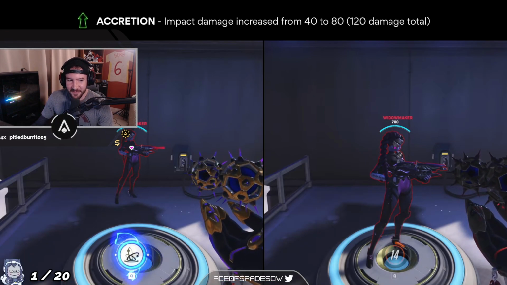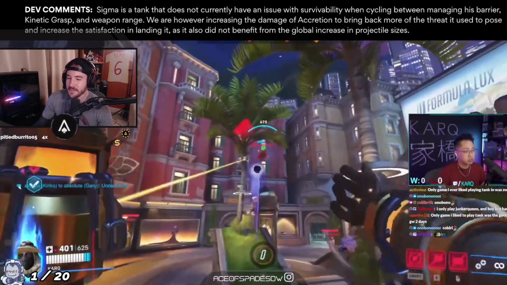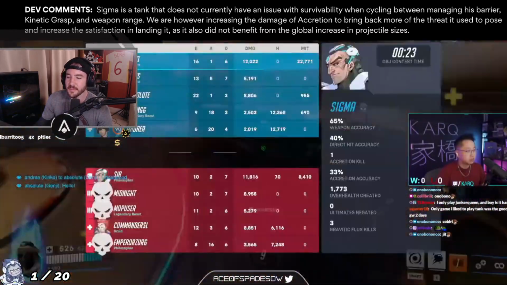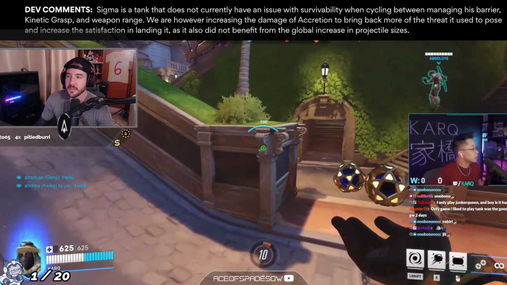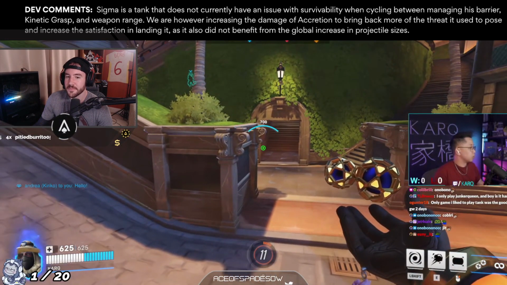We won't get into it. The devs comment that Sigma is a tank that does not currently have an issue with survivability. Yeah, I think Sigma's cycling between managing his well-rounded kinetic grasp and weapon range. We are, however, increasing the damage of accretion to bring back more of the threat it used to pose and increase the satisfaction in landing it, as it also did not benefit from the global increase to projectile sizes.